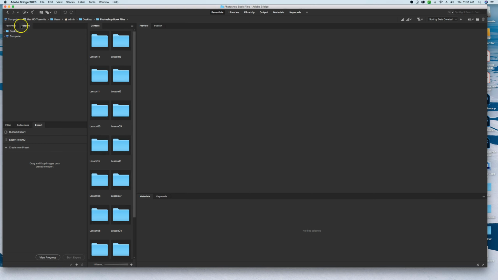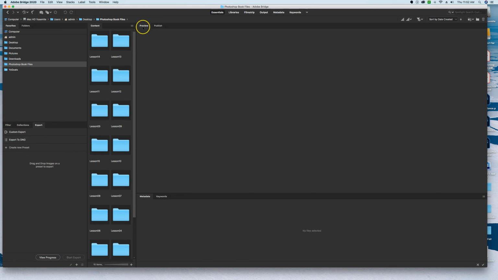The Folders tab kind of shows you like the My Computer view of what all is located on the desktop. I have that twirled open. What's located on the computer. If you twirl it open, you're going to get more and more and more details. So the favorites is usually the tab that we have open. Down here in this lower panel, we have a filter tab, a collections tab, and an export tab.